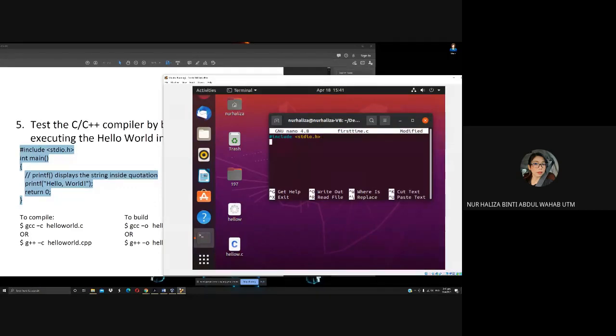I guess this one you already learned in C. Integer main. In your COA subject you also already learned. And then you're going to put some things. This one I'm not going to write. This is just a comment. So you have several ways to write a comment, not only using slash slash.